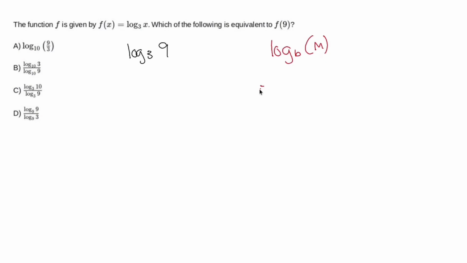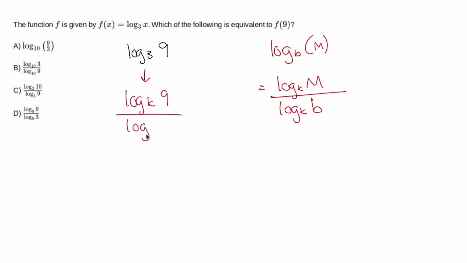the change of base formula says that I can pick any value I want for the new log base. So log base k. Okay, and I'm going to make it into a fraction. Log base k over log base k. We're going to put m on top and b on the bottom. So what this would look like is log base whatever number of 9 on top over log base whatever of 3 on the bottom. Now, that's definitely not going to be u. This has 3 on top, not going to be u. This has some weird 10 that shows up, and this has 9 on top and 3 on the bottom.